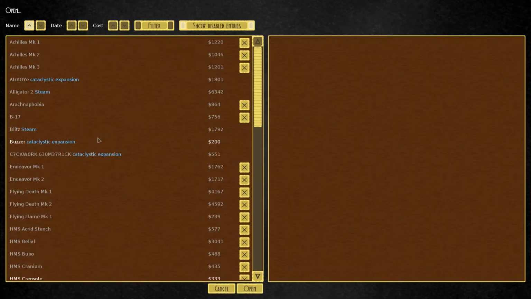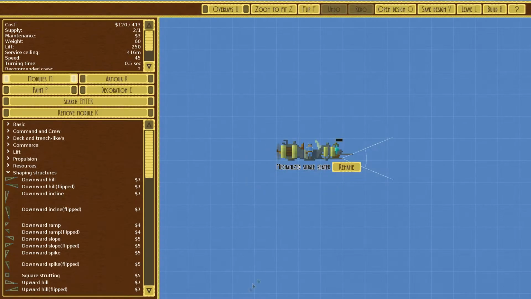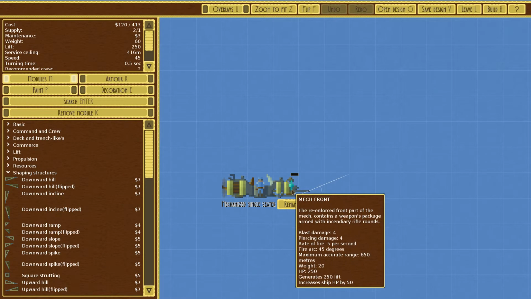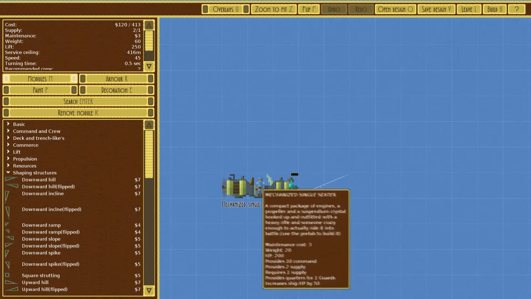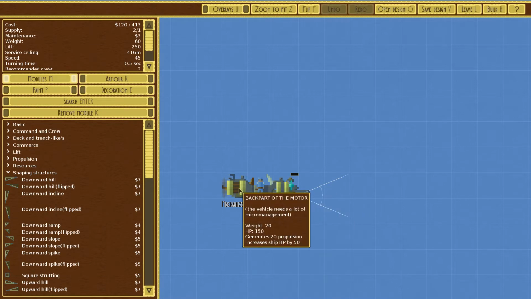Okay, gonna open design. We're going to just go through and see what all of these are made out of. So we've got a mech front, the reinforced front part of the mech. Contains a weapon package armed with incendiary rifle rounds. Mechanized single-seater compact, package of engine, propeller. Back part of the motor, the vehicle needs a lot of micromanagement.